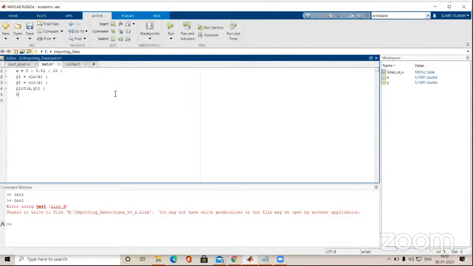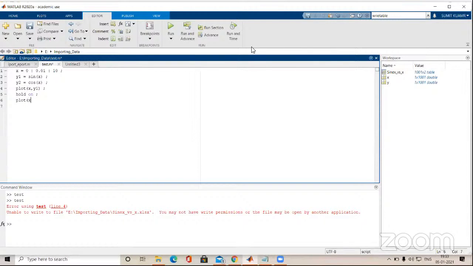But I am telling you the more efficient way. You write hold on. Hold on is used for plotting different graphs on the same figure window. If you do not use hold on, it will plot graphs in different figure windows. So you need to write hold on so that your different graphs are plotted in the same figure window.